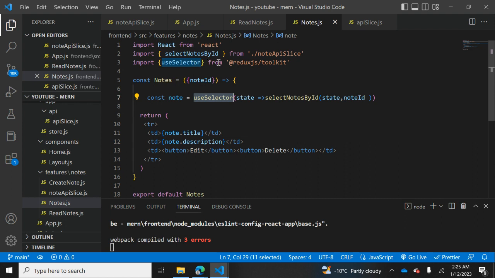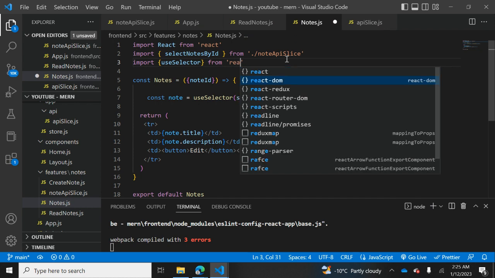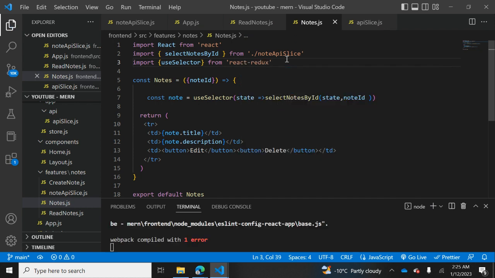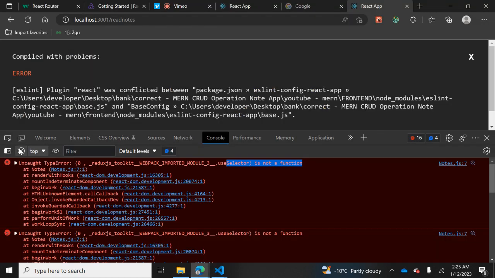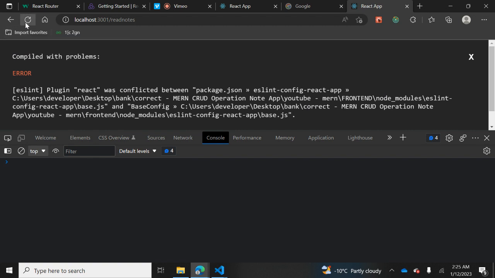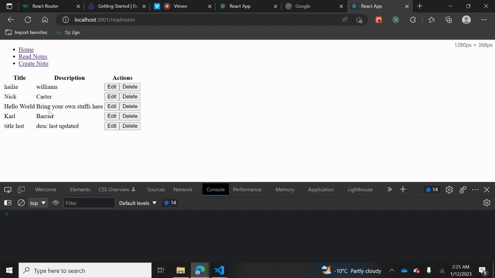So use selector is from React Redux, not RTK. It's really good that we're troubleshooting this all together. Very helpful to understand. So all the errors are gone, and we actually were able to get the data.